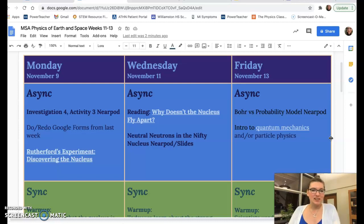To get there, we are going to start off with the Investigation 4 Activity 3 Nearpod. You have a chance to redo the Google Forms from last week if you haven't yet — one of them was due on Monday. Then to get you guys moving ahead of the other class so we can do some enrichment stuff with you, I'm going to have you go through the slideshow that the other students are doing in the afternoon. You're going to go through that in the morning.